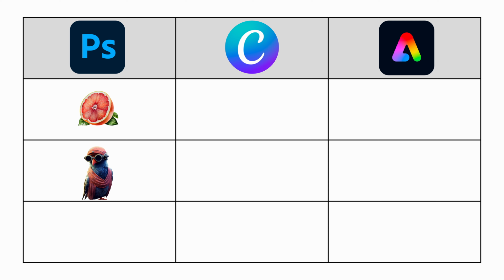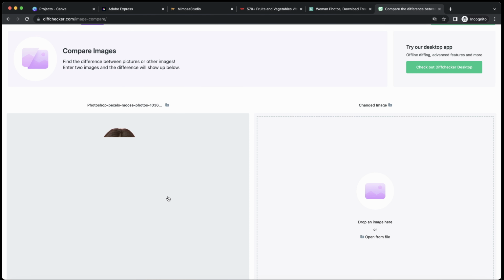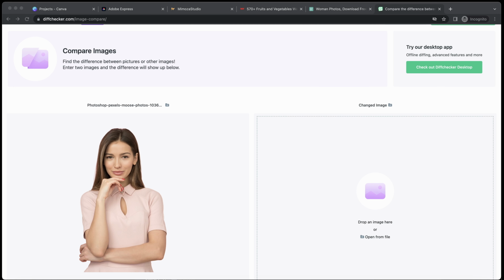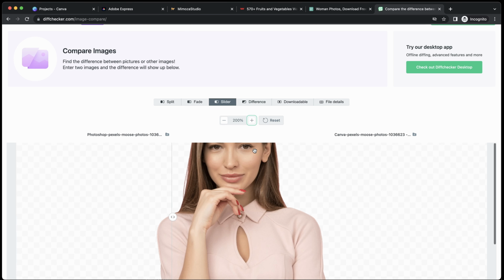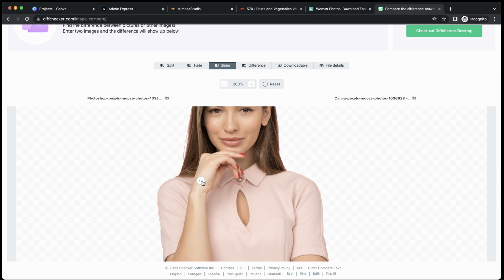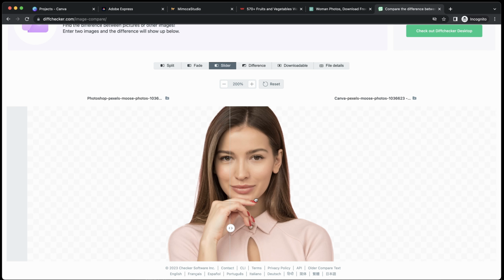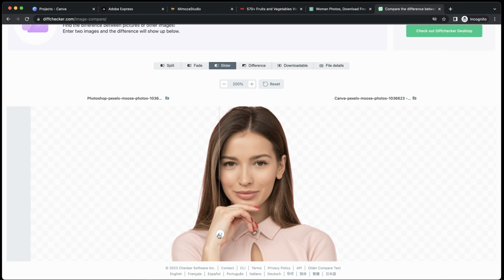Now let's test also the last one, the last image. Photoshop on the left and Canva on the right. I think Canva is doing a much better job here.